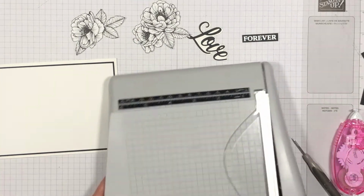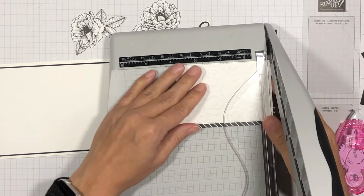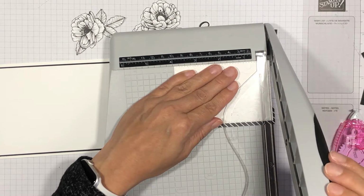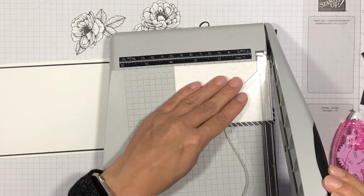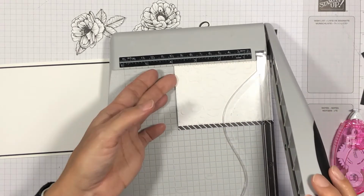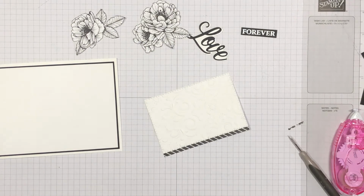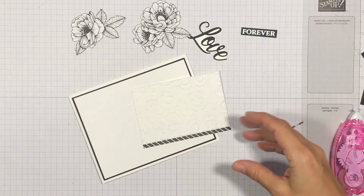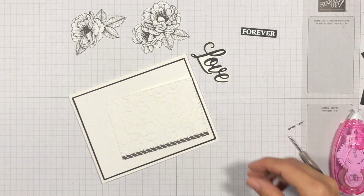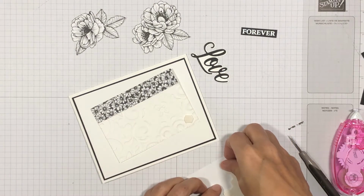Now you can see there's a little bit of an overhanging edge. So I'm just going to slide this piece into my paper trimmer. And trim. Now to stick my piece down here, I'm going to use some of my Stampin' dimensionals to add some dimension.